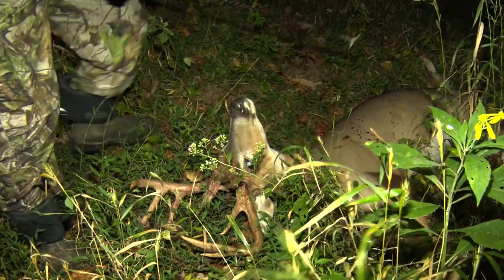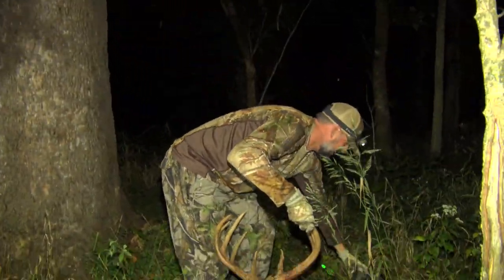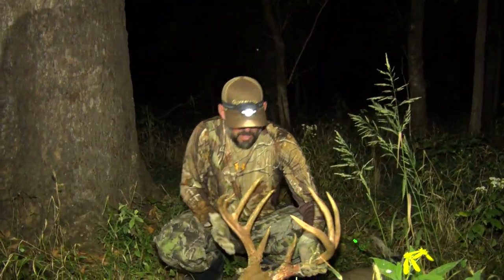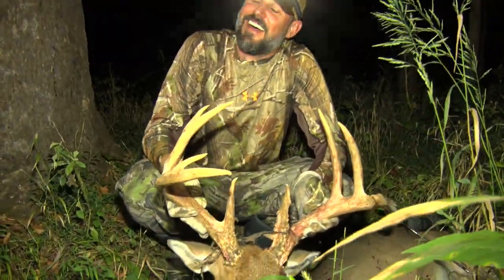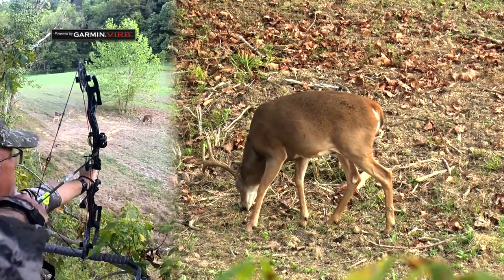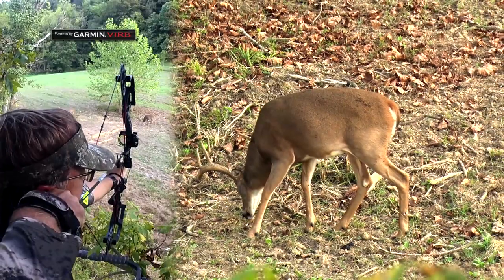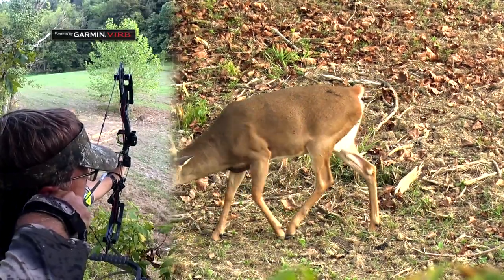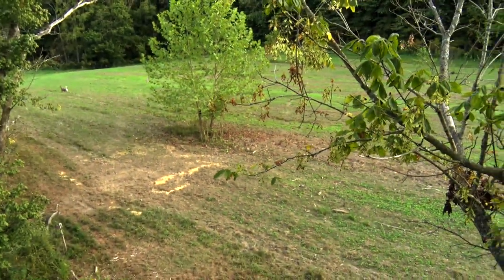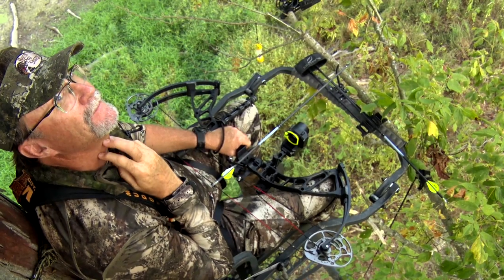Making a great shot and knowing you made a great shot — I don't care what you're hunting with — it's one of the most euphoric feelings as a hunter because you know you've done right by the deer. And not every time is that going to happen; I don't care how many years you hunt. Things are going to go wrong. For me personally, even after all the practice, sitting in the exact same stand, I shot too soon. I shot too fast. I didn't settle in, and this beautiful 10-point came out. I shot him low — it was not a mortal hit and the deer ran off. That shows you that controlling your emotions is still the key.